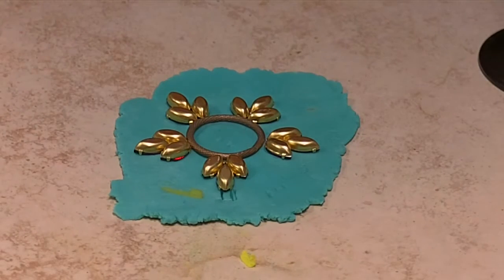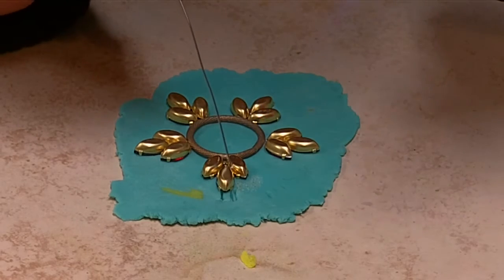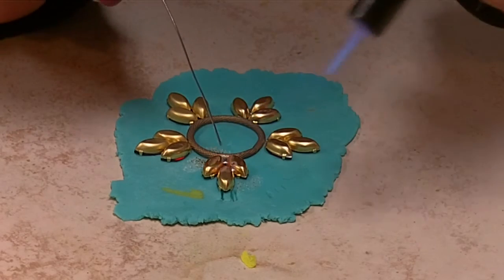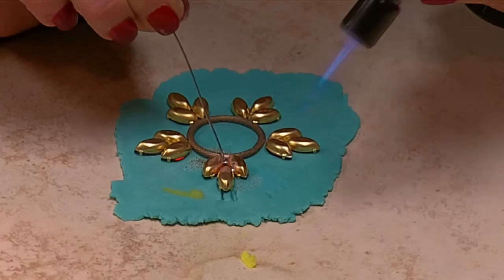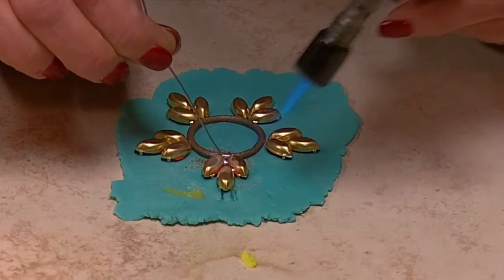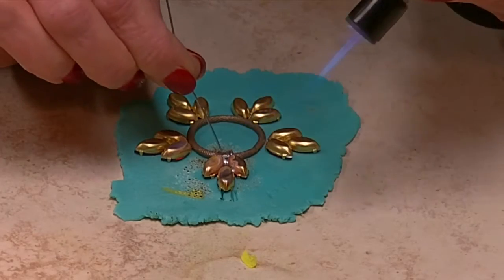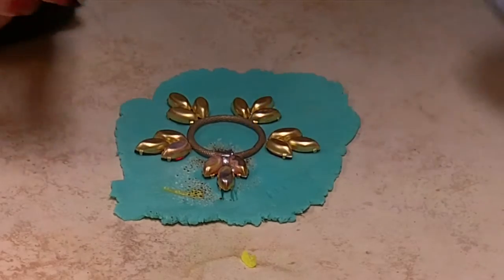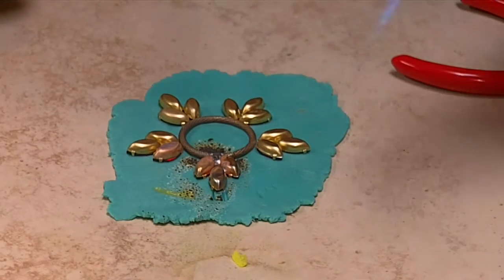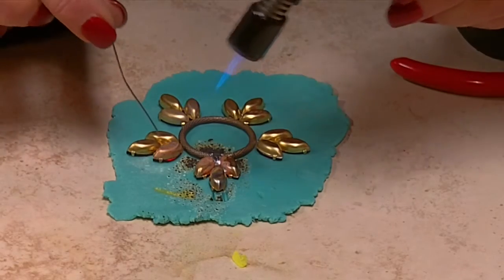Put my torch. I'm going to heat the metal. Dab it, dab it, and now I'm going to try and bridge a bridge from the ring to the little cluster of stones.